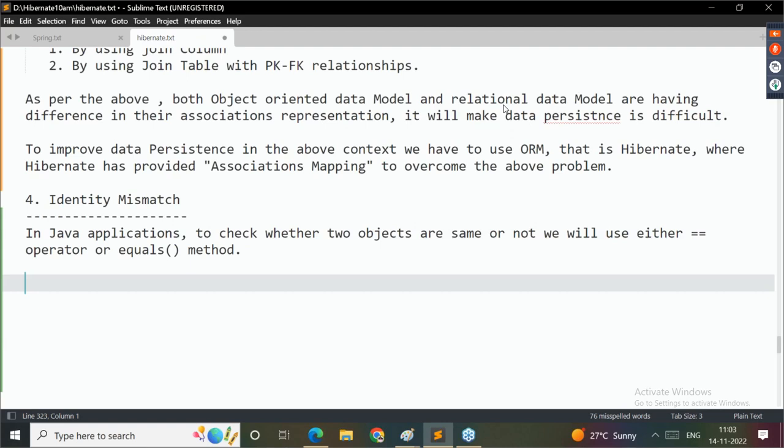Is it possible to have the same primary key value for two records? No. Then how is it possible? That is my question now.